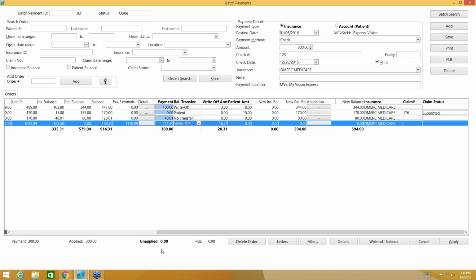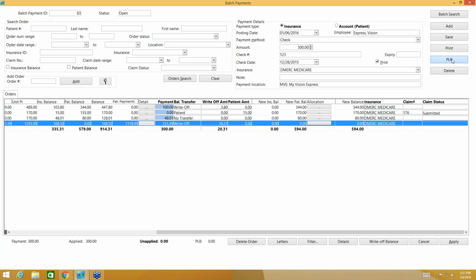Okay. And before we apply our batch, I want to talk to you about a feature called provider level balancing. It's our PLB feature that is available inside of batch payments here. This will allow you to record and adjust off any negative balance forwards, or record any payments when no check has been issued, or maybe you got charged like a late fee for filing a claim late, and maybe they charged you $10. Those type of adjustments aren't necessarily related to any of these individual claims. So you would use the PLB feature to put that in.